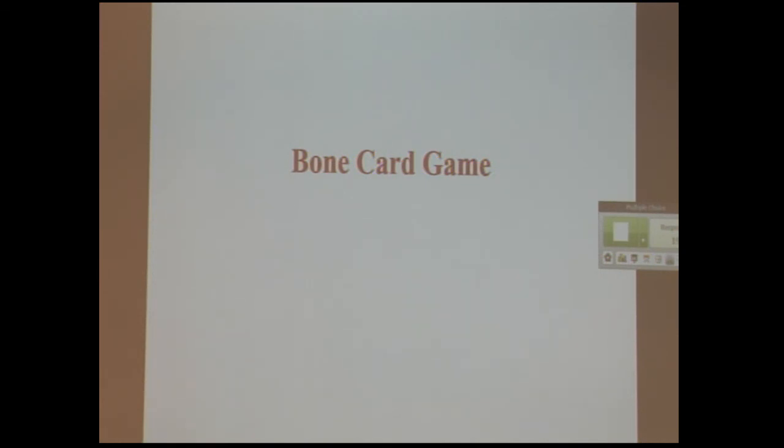No, because she's the one having the cards. She pulls one out and she describes it. We have to guess what bone it is. Yeah, and the first time around, it's going to be hard because you don't really know. Well, by the third time through, you'll get it. And if you want to look at the list, that's fine.